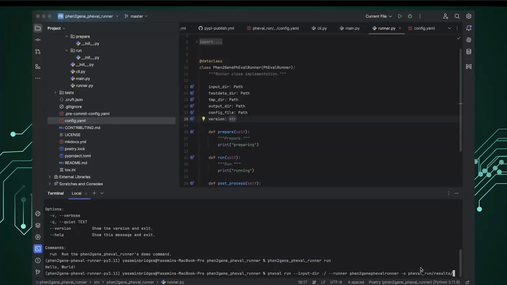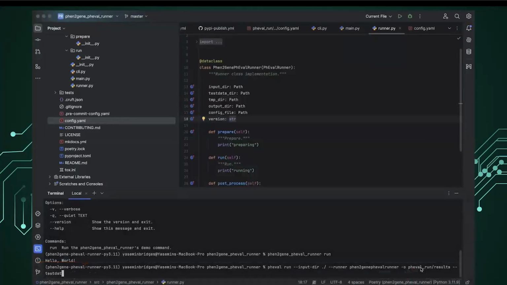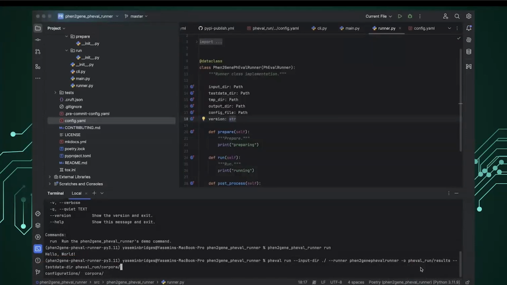So here I'm just running the PhEval run command. I've set the input directory just to where it is because we have a config.yaml there. And I've set the runner name to Fentagene PhEval runner, and this will correspond with the class name, it will just be lowercase. I've set an output directory. That's where all the results would go, but obviously nothing will actually run apart from the prepare statements.